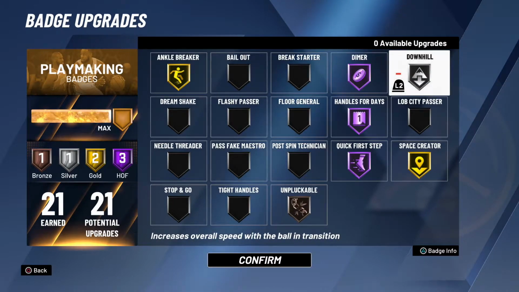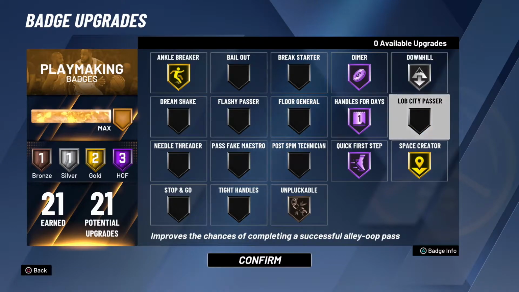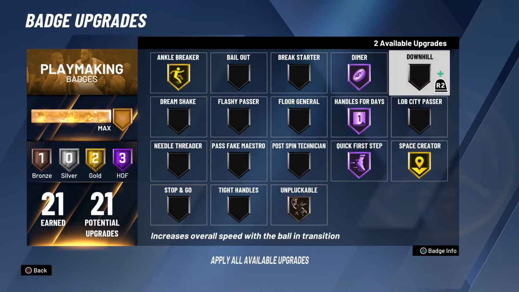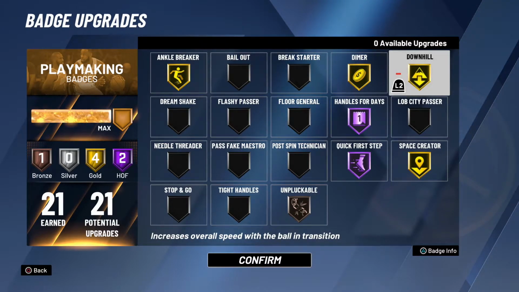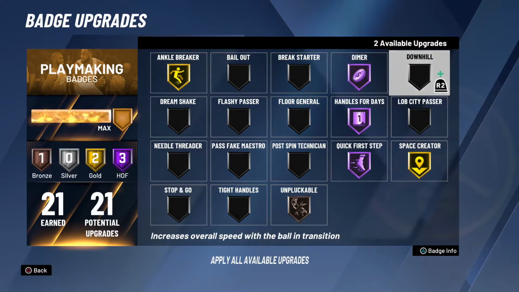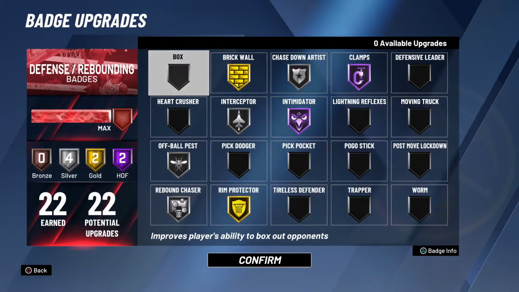Now, most people don't use downhill. I use it sometimes, but it just depends on the situation. If I'm on 2s in the park, I'm not using downhill. There's no point. But even on 3s in the park, I don't even need downhill. But in rec and pro, I just throw it on because I got 2 badges left. Sometimes I run Dimer on gold and downhill on gold, but most of the time it's Dimer Hall of Fame and downhill on silver. But this is what I was talking about when it comes to the strength part.